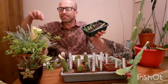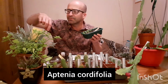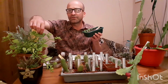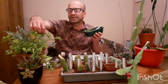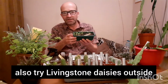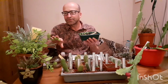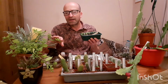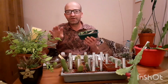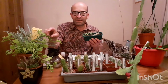Now this is a succulent. It's Aptenia, which is this beautiful heart-shaped succulent with very small purple flowers, which in full sun do open. It's a lovely plant to start to grow from seed for beginners. And if you sow the seed on some compost, it germinates very quickly. In the summer, you can grow it outside in hanging baskets and troughs, but you can also grow it indoors. And because of the small size of the flowers, it lends itself to growing on a shelf in a bright sunny place like in a kitchen, and you can then enjoy the flowers close up.